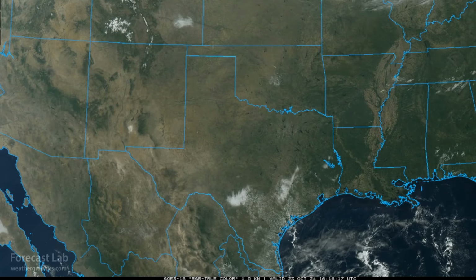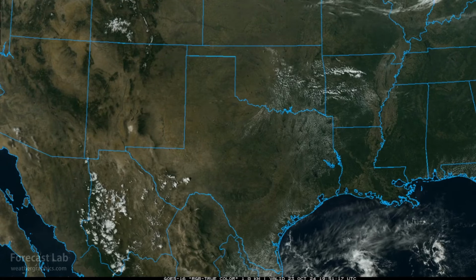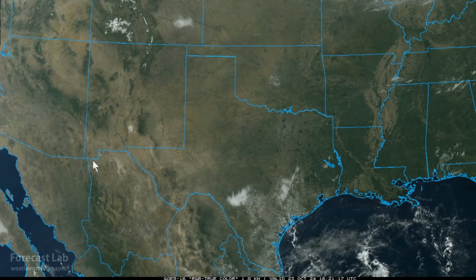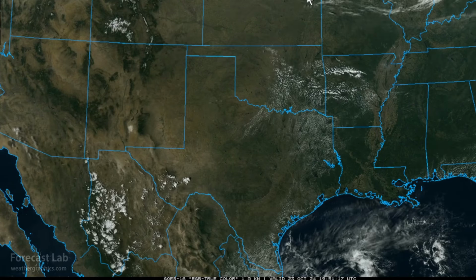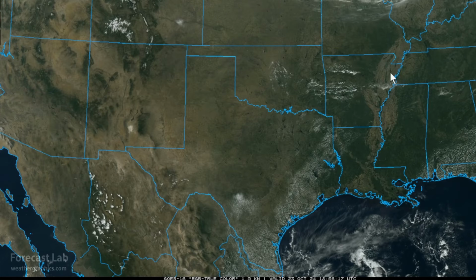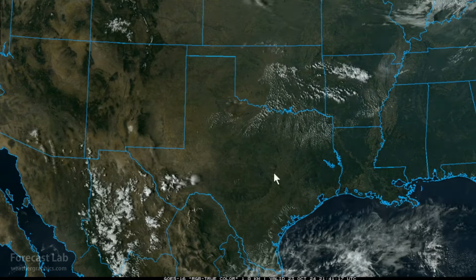And checking out the weather in the southern plains, summer continuing to hang around like an unwelcome house guest. Highs in the low 90s across much of Texas and southern Oklahoma. Cooler weather up to the north in Kansas, seeing upper 60s and 70s. But down to the south, this is more of a dry summer weather pattern with cumuliform clouds and maybe a little bit of stratiform cloud across the Ozarks.